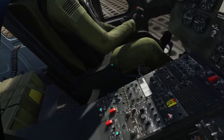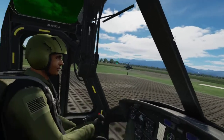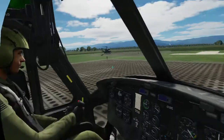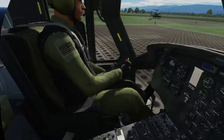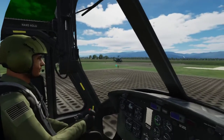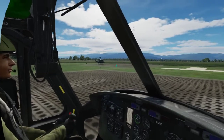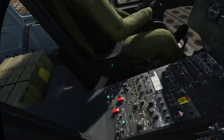2.75, which is a Hydra, and then 40 millimeter grenades, which we don't have. Unfortunately. So 7.62 is the miniguns, and then the middle position is rockets. If you set your co-pilot's ROE to anything other than hold, and he engages, he will switch it back to 7.62. So you can't fire rockets and guns at the same time. Gotcha. Okay, let me tell him to hold fire then.